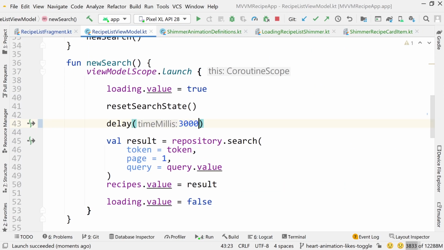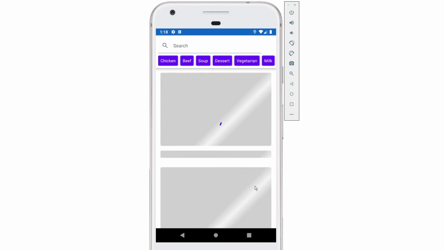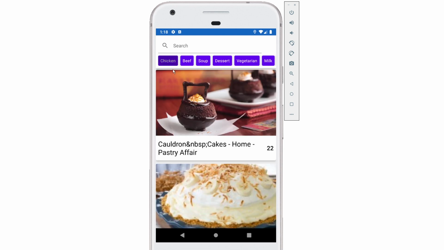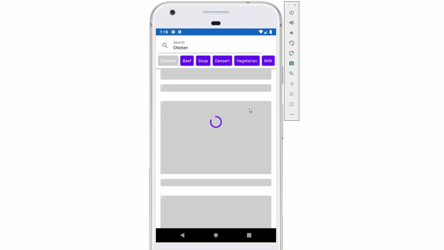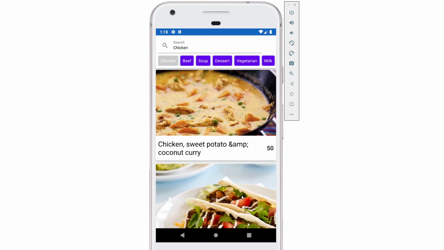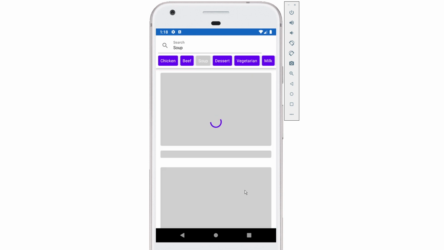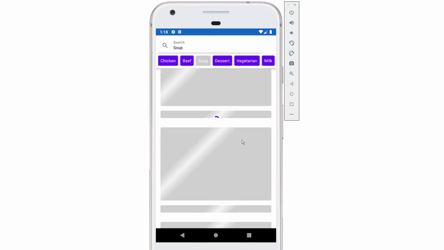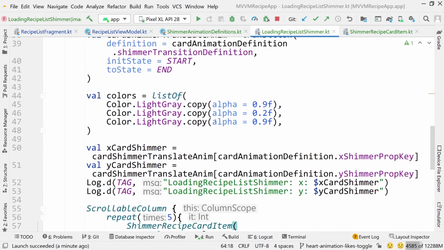Maybe change this to like 3,000 milliseconds just so we can actually see the shimmer properly. So rerunning that, and let's take a look. Beautiful. See, I think that looks really good. I think that shimmer animation is pretty ideal. Very, very nice. It still shows as you're scrolling, and then there's those list items coming in, 3,000 milliseconds later. Looks nice. All of this stuff is configurable.